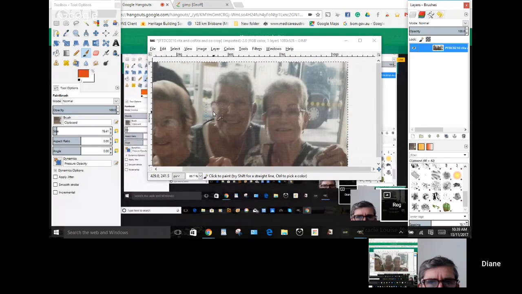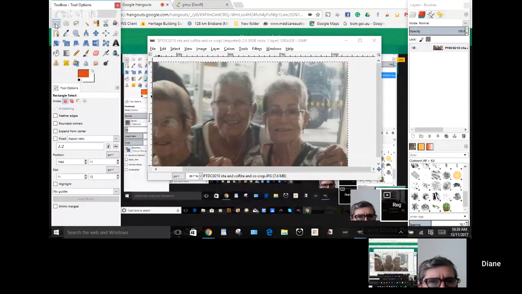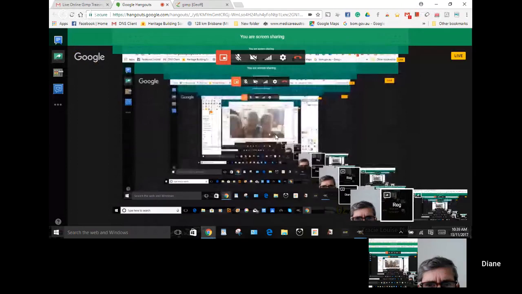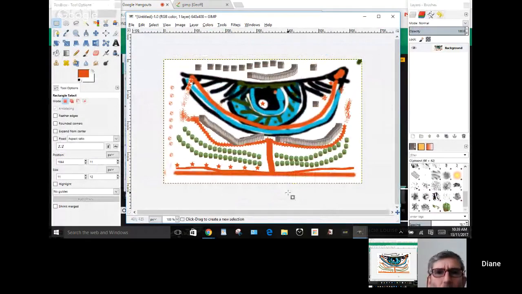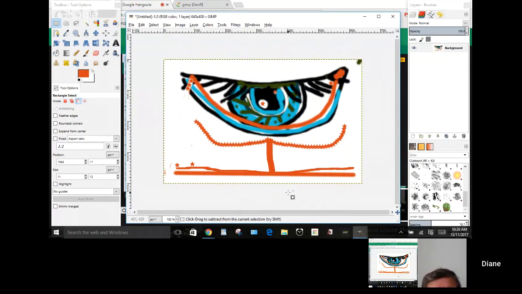So we can go File New if you want to. No, that doesn't do it. That's just your selection tool. I wanted those drawings you already had going before. If you minimise that window, go up to the top and minimise it. There's your other one behind it, isn't it? Go to Gimp and click on the left hand. There it is. You've got probably too many things on there. We're probably better off getting rid of all that. Hold down the Control and hold the Z down, and it'll quickly go back. Watch it all coming away.